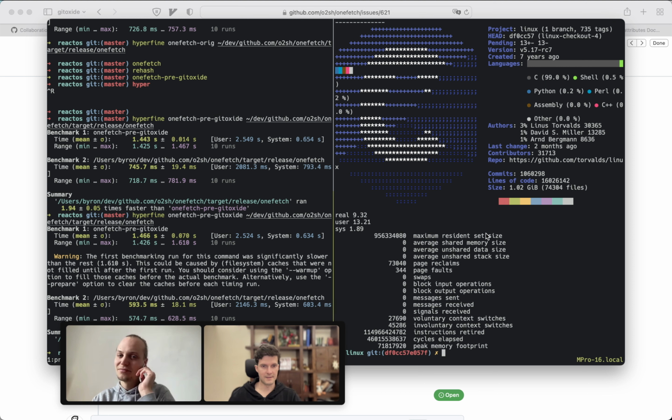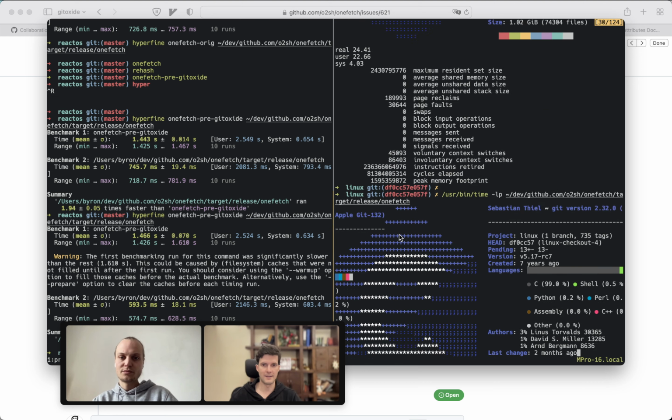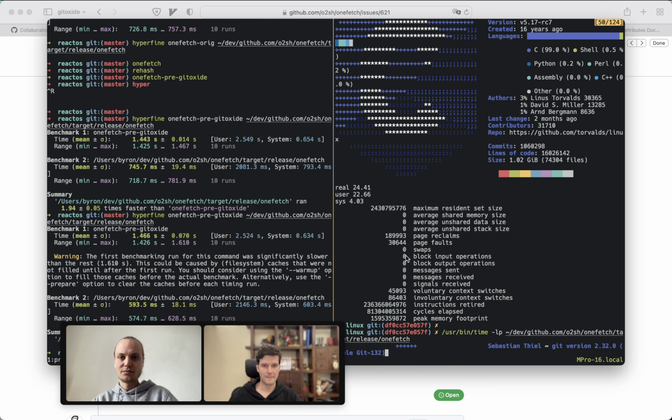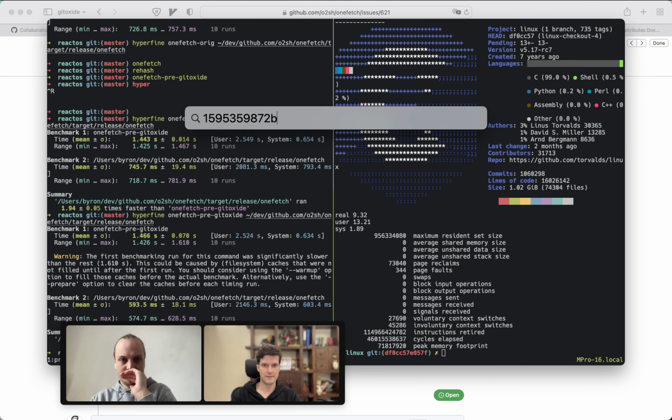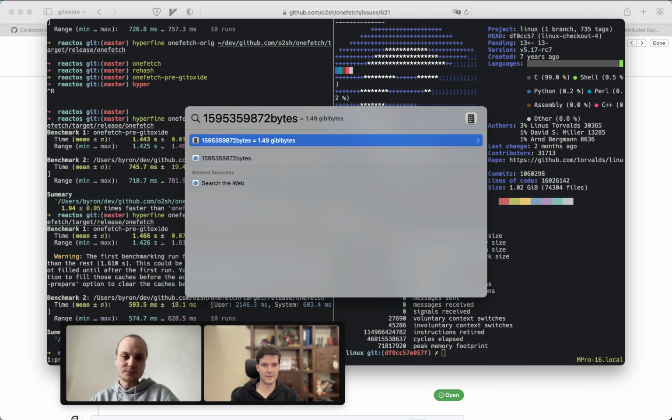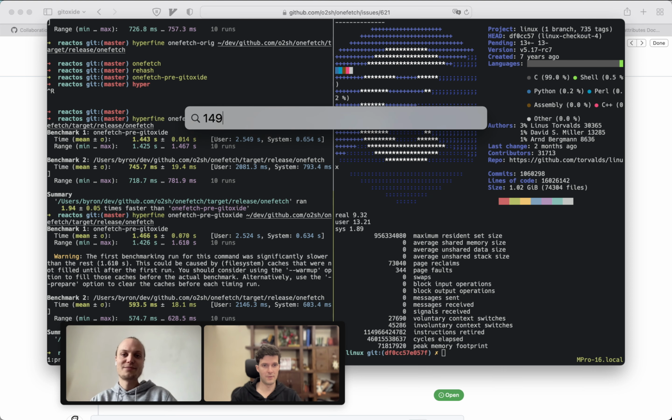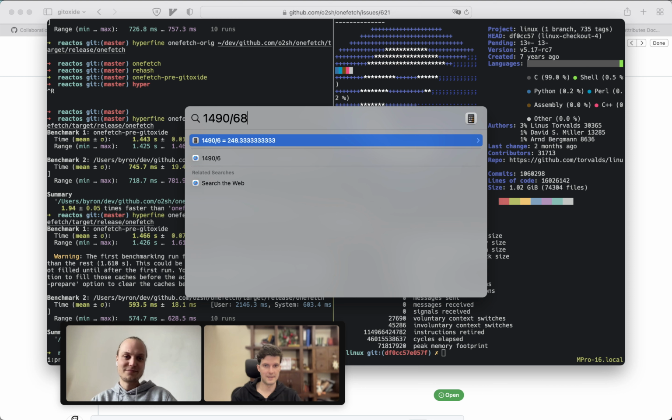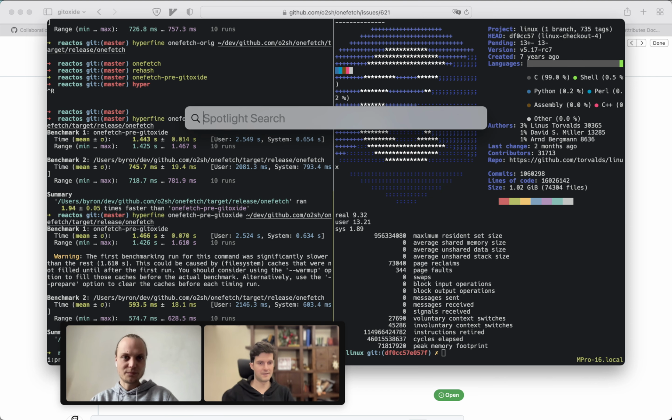Because you memory map a pack and some pages of the pack will be loaded as you traverse the commit graph, but not all of them, which means the 3 gigabyte or 2 gigabyte pack is just partially in memory. And let's just look at this peak memory size. Yeah, 1.5 gigabyte. So 1490 by 68, and then the other way around. So we use 22 times less memory.